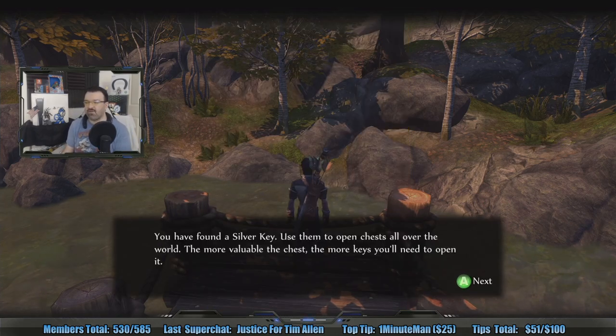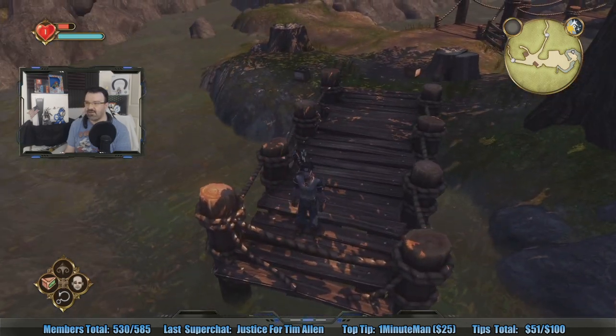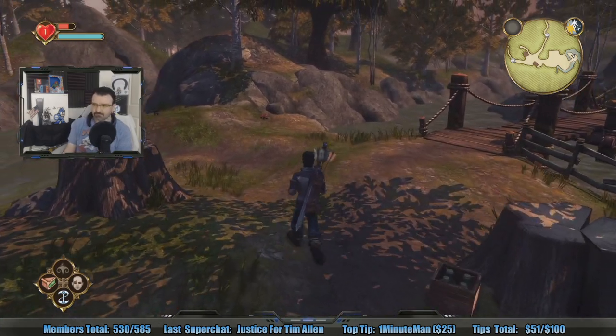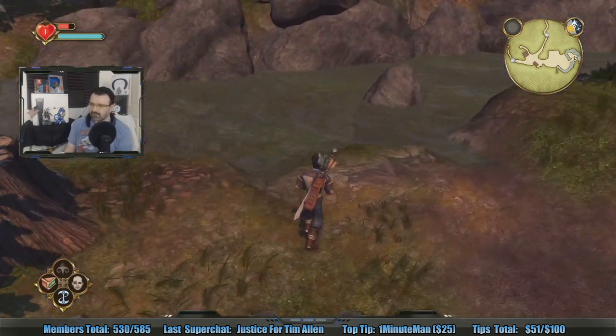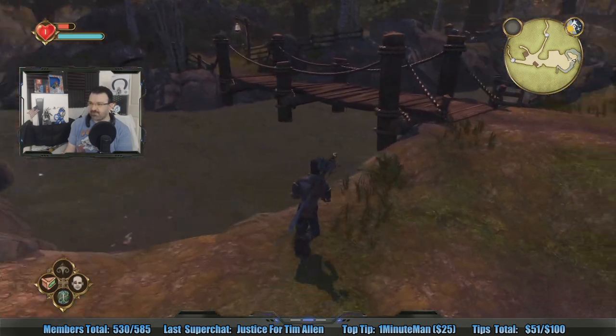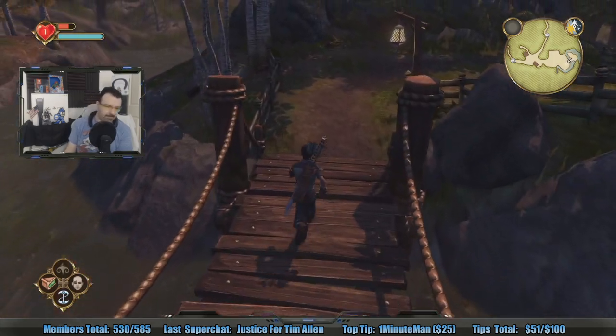It's pretty funny, I got a silver key to open a chest. And that's it. Now the fishing spot's gone. That's interesting. I wonder if you'll always get something useful like that. So I guess we gotta keep our eyes peeled for those fishing spots. I just see the one. Yep. Okay.